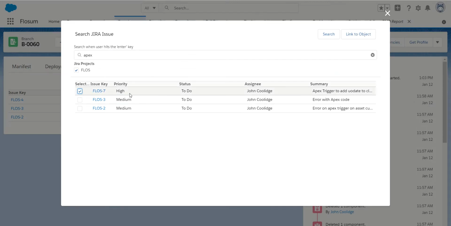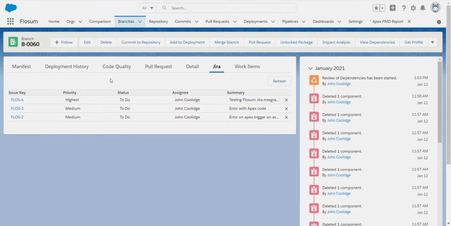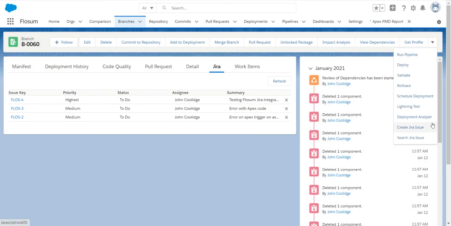You can select it and then link it to this object and it'll be held in here. We also allow you to very easily create a user story from in here. So if you had to add an additional user story, you can click on the button, fill out the appropriate fields, and once you click save, it'll be created in, in this case, your Jira environment, and then it'll be linked to this particular object.